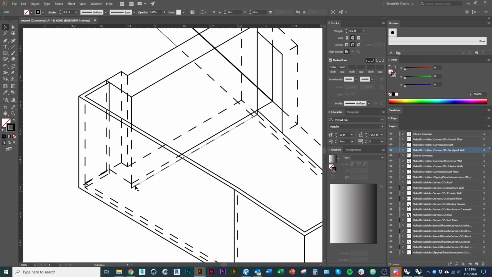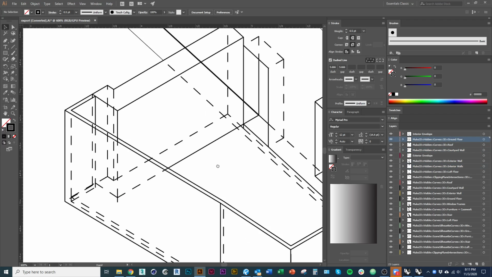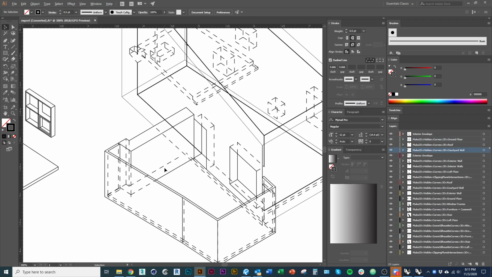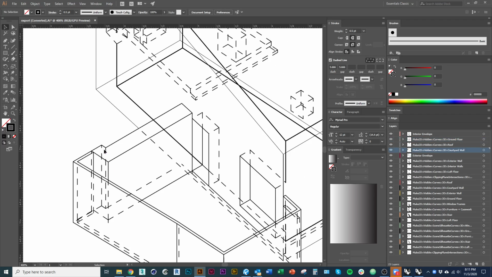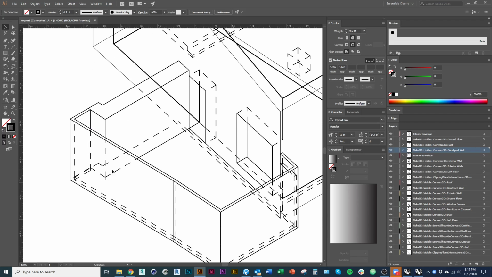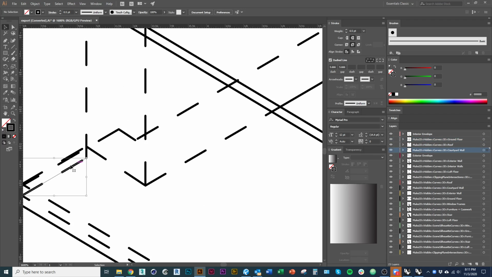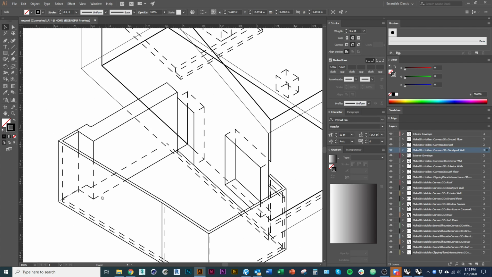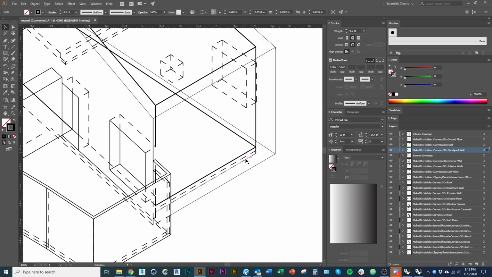I'm going to do a similar thing. I'm going to delete lines that are below, lines that I can't see, or I shouldn't see. And then I'm choosing lines that are going to emphasize, again, the interior volume, that space. I'm less interested in the exterior volume, so I'm just removing lines that I don't need.